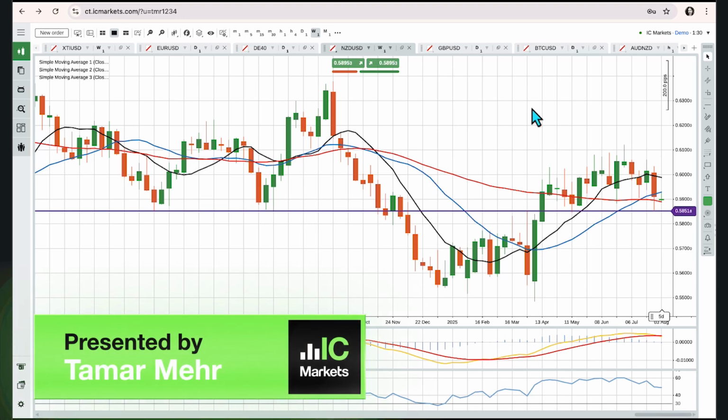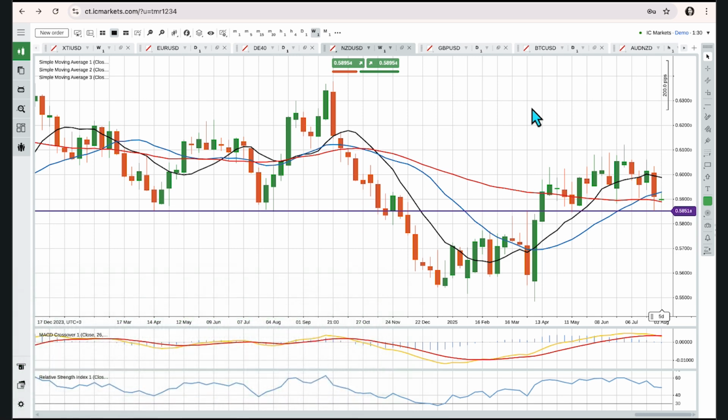My name is Tamar Mehr from Trade with Precision, and today I want to start with the chart of Kiwi dollar. On Wednesday, we're going to get employment numbers out of New Zealand, and the level that I'm currently watching is the 0.5850. Now, this is a weekly level, and we can see here we touched it, we pushed, and a second push, came back, lower highs and lower lows.